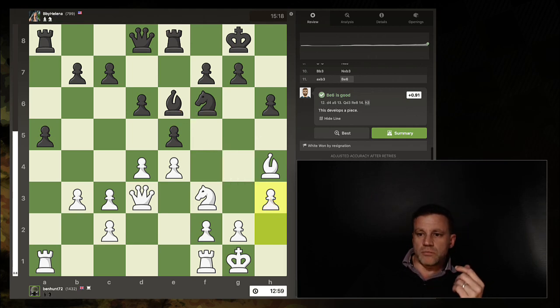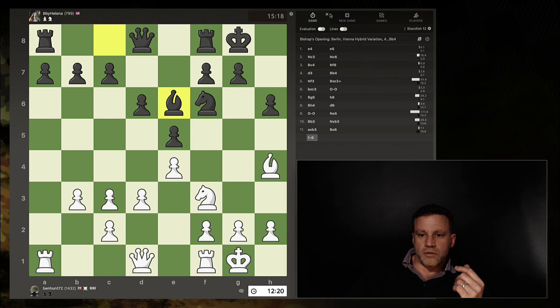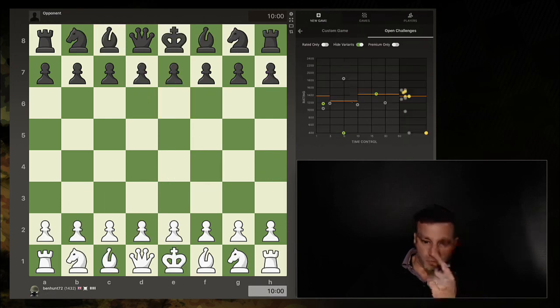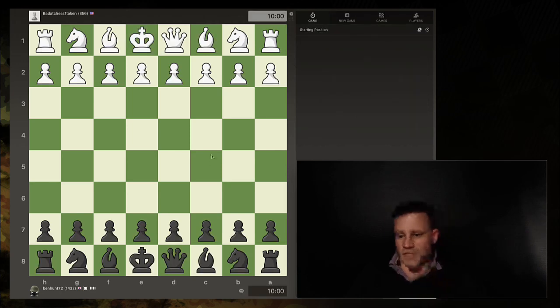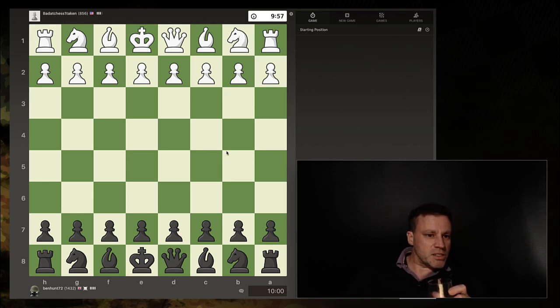All right. Well, I'll tell you what. Let's look for another open challenge, because I've still got gin left. So who's that? 11:59. He's not interested. 10-minute unrated 856. Let's go. Come on. Bad at chess, 1 taken, it says. Come on, mate. You got this. Don't let it abort. Come on.